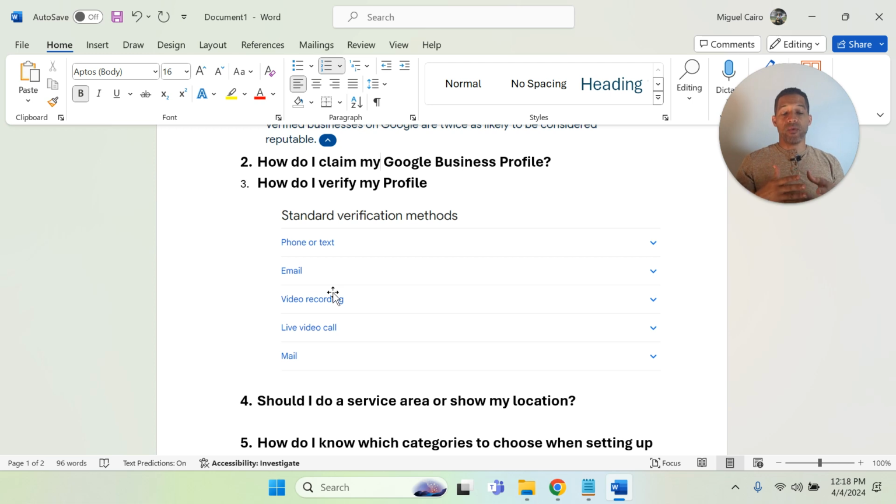The way this one works, you have to do a recording showing that you have access to this business, to this address, to the stuff that's inside of this building or this house, depending on what address you use. So in my case, in Fort Lauderdale, I had to start outside the building and take a video of the street and the buildings around our office.